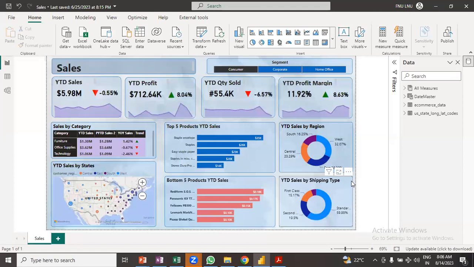I myself am PL300 certified from Microsoft. There'll be an exam for that, which you will get from the Microsoft portal.